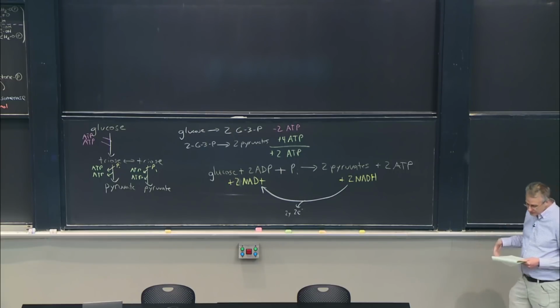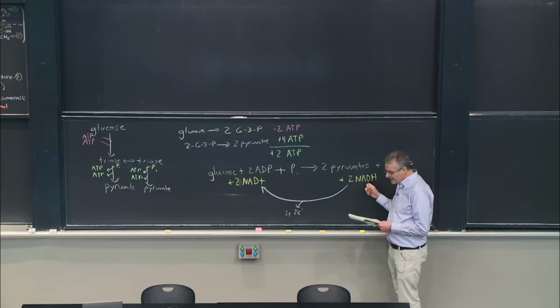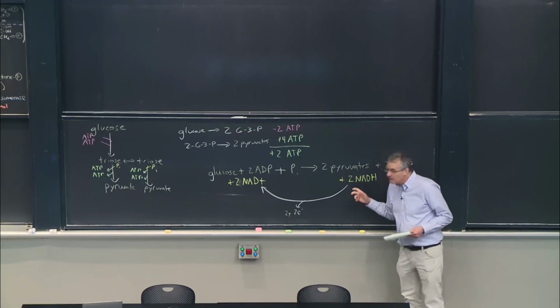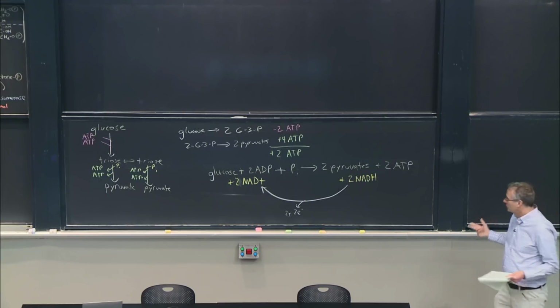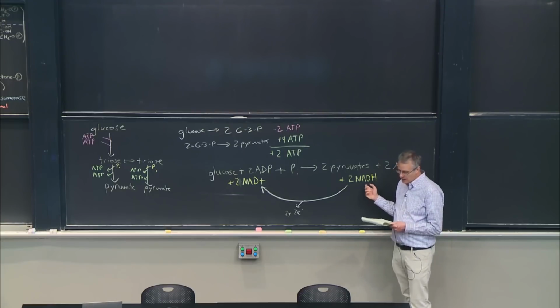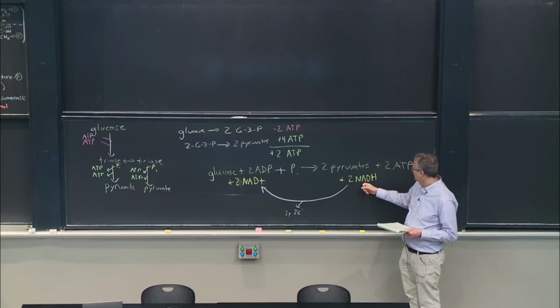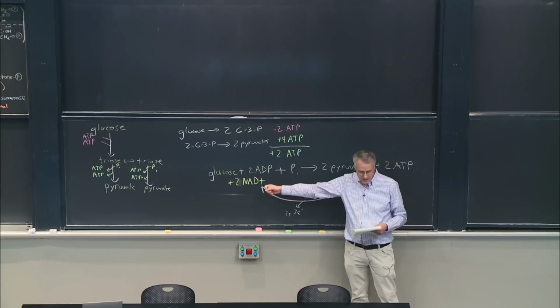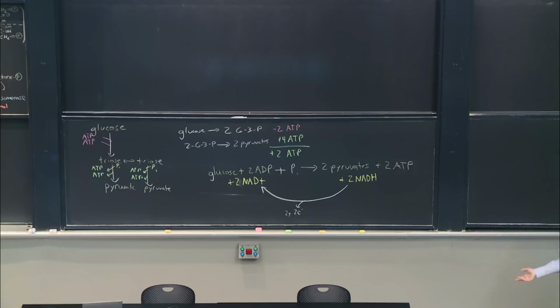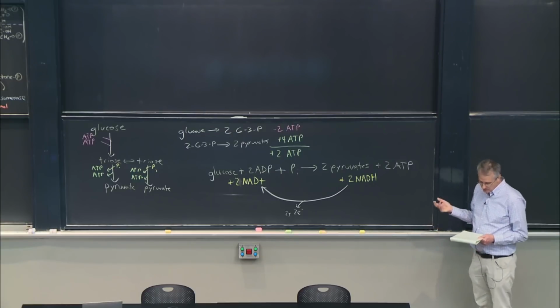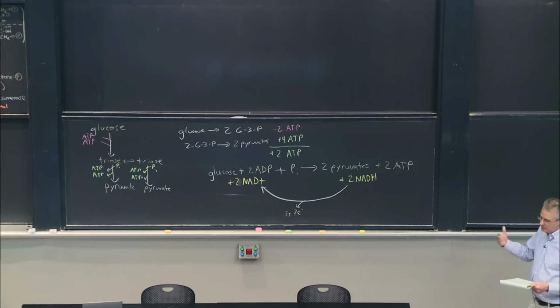And so for this NADH reoxidation to occur, we need a place to transfer those 2 electron pairs. And so just like any oxidation and reduction reaction, if we're going to oxidize NADH back to NAD+, something else has to be reduced. And that thing has to be reduced stoichiometrically with every single pyruvate that's produced from glucose and glycolysis. And effectively, you will see that this is the role of fermentation.